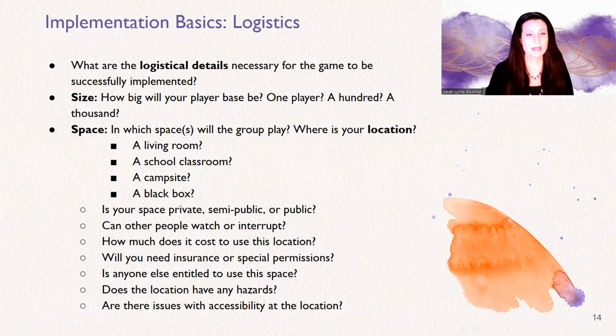A big one is cost. How much does it cost to use this location? Will you need insurance or special permissions in order to use the location? Is anyone else entitled to use this space? So, do you have it rented or booked yourself, or can someone else come in at any time and use it? Does the location have any hazards that you need to be aware of, like uneven ground, for example, or rocky terrain? And then, that's related to, are there any issues with accessibility at the location? Are there some things that are going to be really difficult for people who may have disabilities to be able to access?